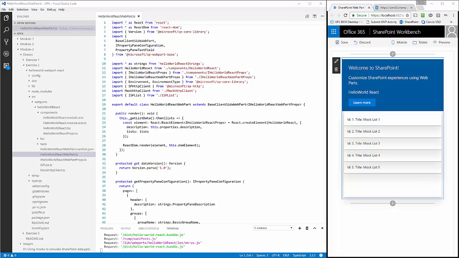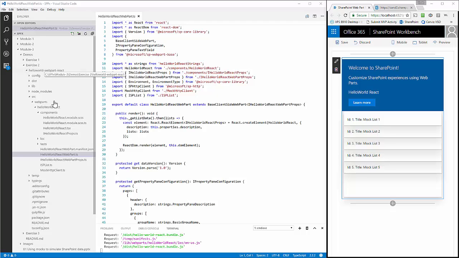So the first thing I'd like to point out is now I'm in exercise 2 of module 3 here. Exercise 2 just builds right on top of exercise 1. So it's the same web part and I'm just adding more code to it. This is also available for you in the GitHub repo, and you can go through the lab manual to follow the steps that I did to build this that I'm showing you.